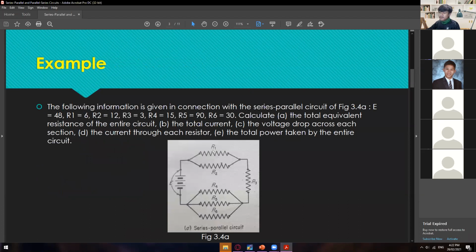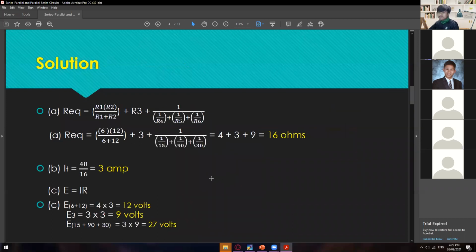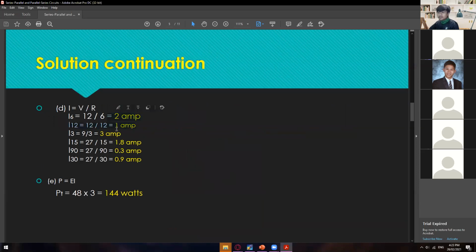So for this section it is 3 amps, and then this section is 3 amps. As you guys can see, how did that happen? Because we already combined this one, making it a series connection, and then another series here, and another series here. In that case, I total is equal in every section or every component of your circuit. So that is one way to check. 3 amps, and then if you add these 3 amps also. Okay. So are we clear with this one? Can you guys follow?